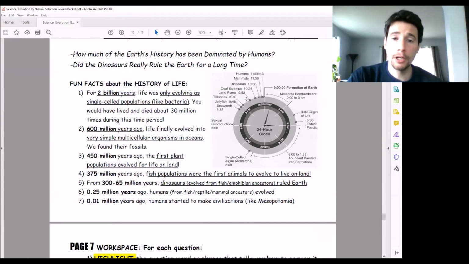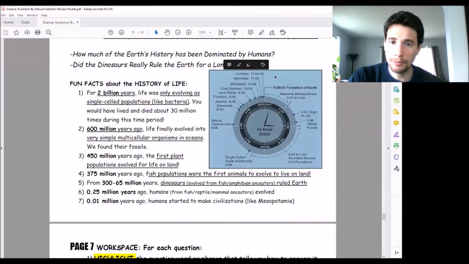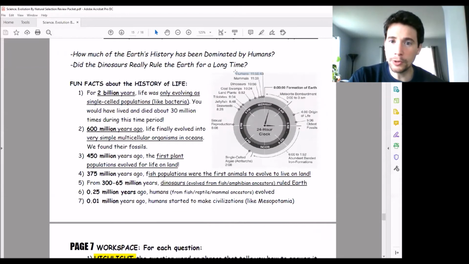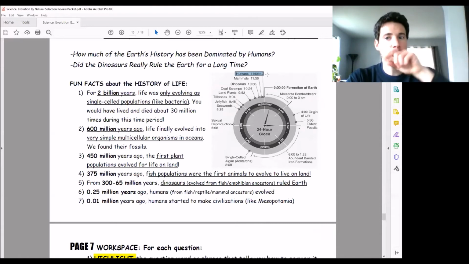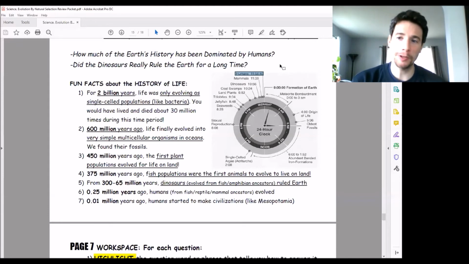And so if you took the whole age of the Earth and put it into this little 24-hour period, you'll notice that humans only come about almost at the very, very, very end. We have not been around for long. In this case, if the Earth has been around for 24 hours, we are at the 11th hour, 58th minute, and 43rd second, basically meaning we've only been around for 17 seconds out of the Earth's 24-hour history. So humans have not been around long at all. Dinosaurs came about just before 11 o'clock.